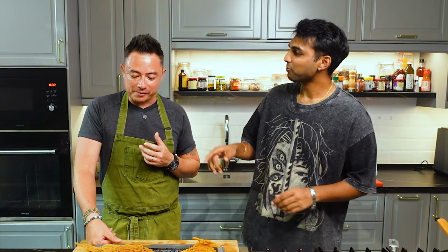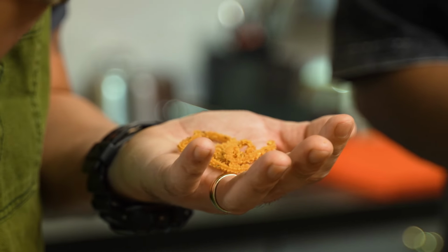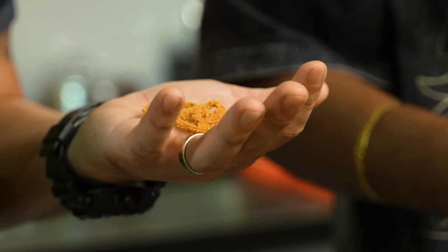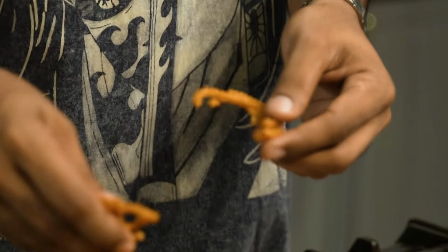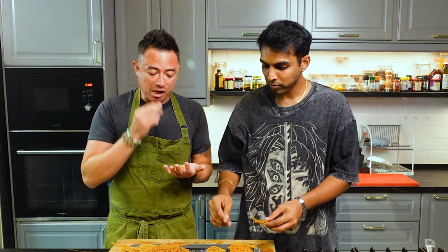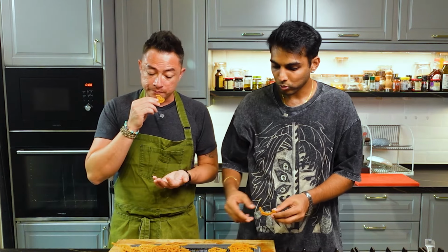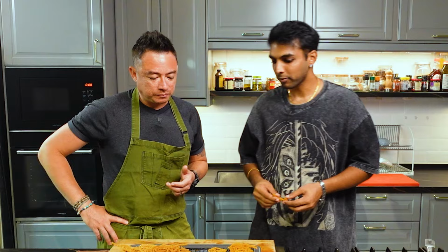Yep. This is original. You can really taste the love that comes from it. I like it. It's solid. But a little bit extra salt, a little bit more chili, I think would really kick this off. Ooh, yo. You can taste the nuttiness from the ulunda dal. And something you won't get if you just make muruku with just flour. Yep. That's the whole purpose of the sesame seed as well. Really gives you that fragrance. It's very tasty. This is solid.